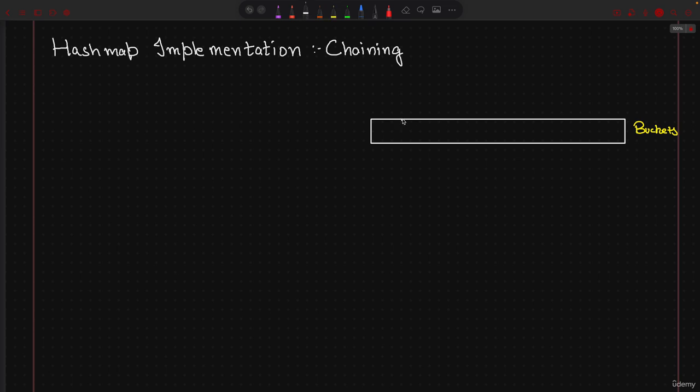Rather, we will be taking a single list, and each and every element of this list will be a linked list head. So understanding of linked lists is very important if we want to implement chaining, because everything is a linked list here. Effectively, each element here is the head of my linked list. Initially there will be None, and as we move forward, we will be adding elements just like we add in a chain. Great, so this is known as buckets.